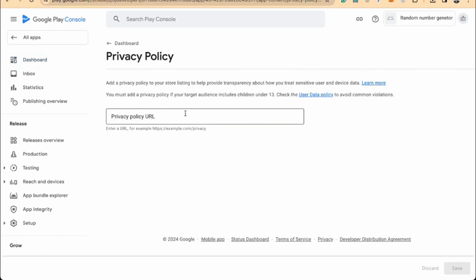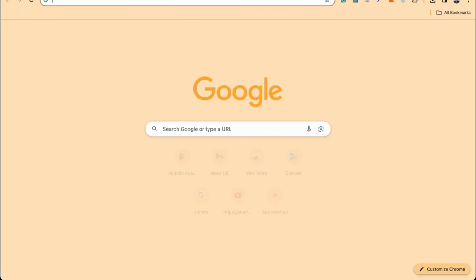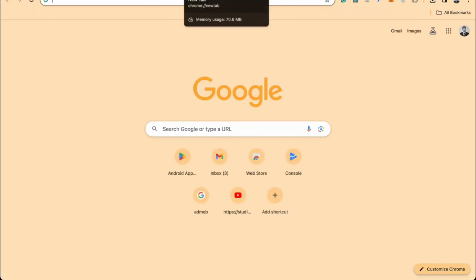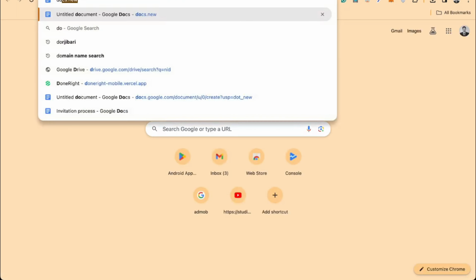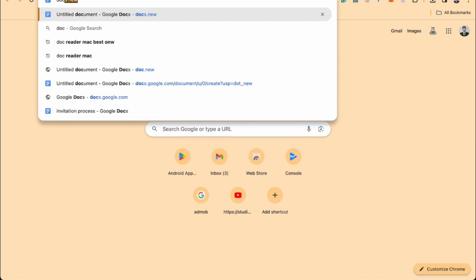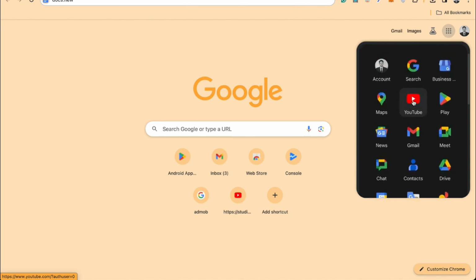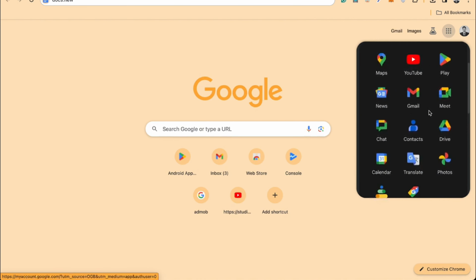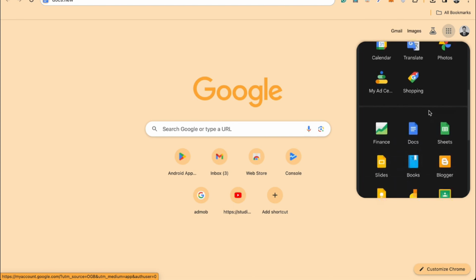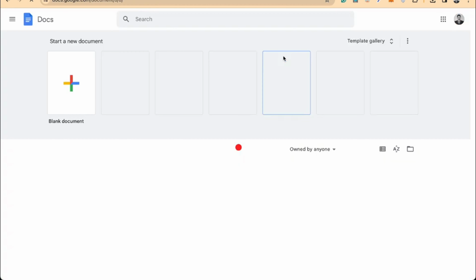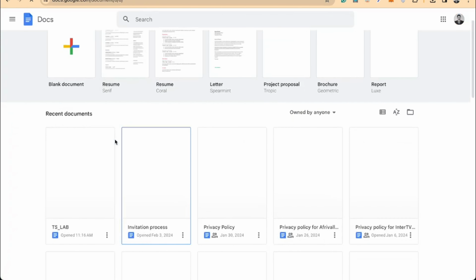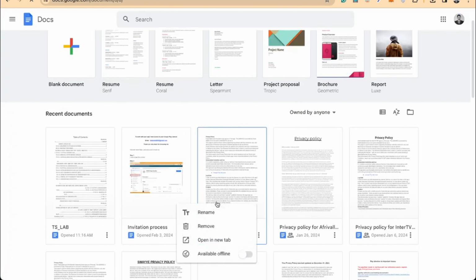I'm going to upload the privacy policy, creating a new privacy policy on Google Docs. Google Docs is free for everybody. You can use Google Docs as a web page, push your privacy policy content there, and easily share it.